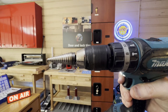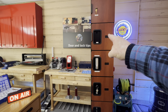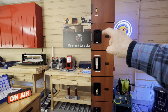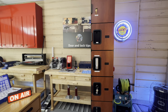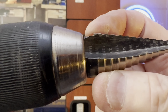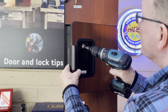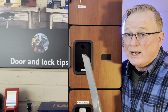So that's what I'm going to use to make that hole over there, where the new home of the Hudson's going to be. I'm going to make that hole bigger and use a step drill because it won't wander. The existing hole is already there, 3/4 inch. Notice the 7/8 is right at the top. So that's the size I need, 7/8. Let's hope I don't slide around. We don't want to do that. If you're in a hospital environment, you've got to use a vacuum the entire time you're drilling.